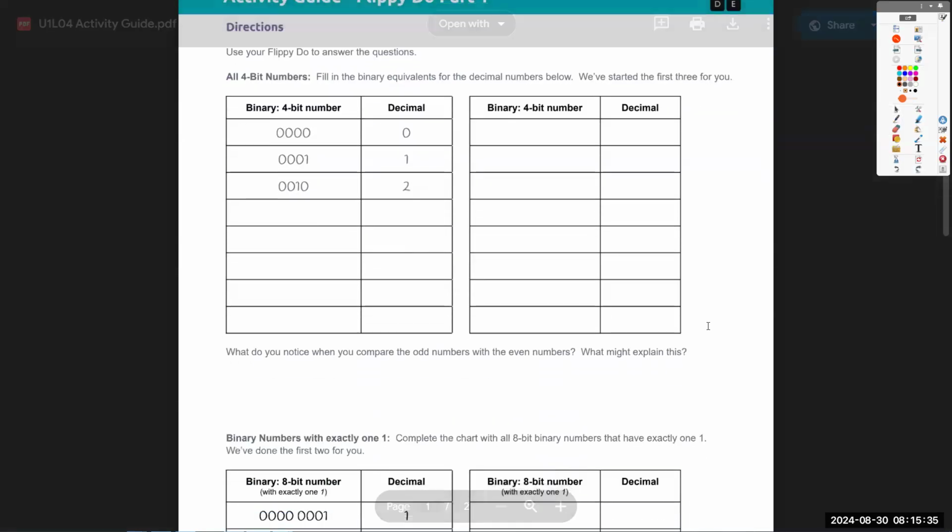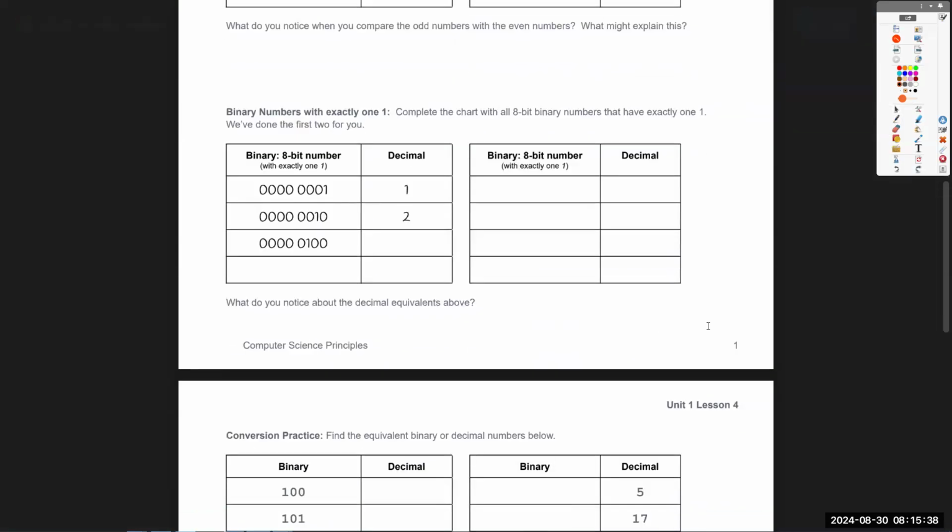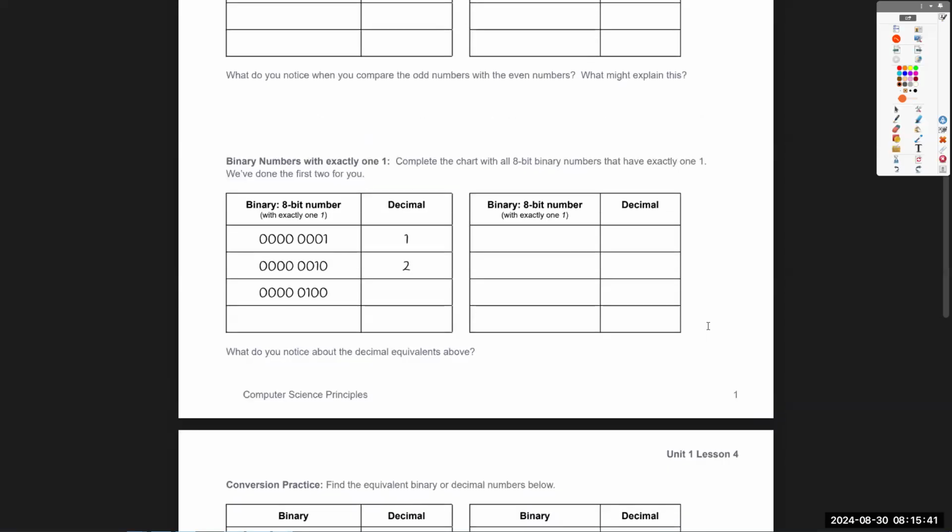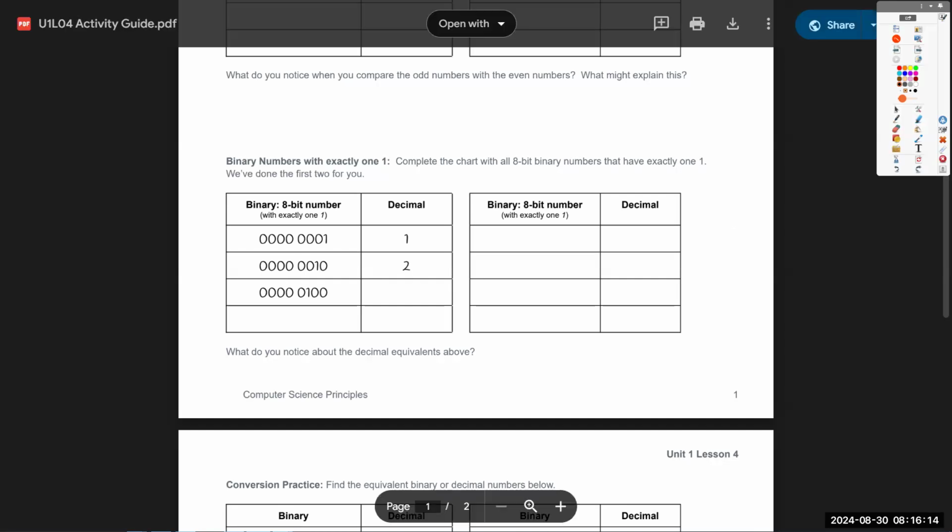Seriously, name, date, period at the top. This column is just 0 to 15 in order: 0, 1, 2, 3, 4, 5, 6, 7, up to 15. So yes, these need to be shifted here, and these need to be shifted there. Do you want a new worksheet so you don't have to erase everything? Just take a new worksheet and trash that one.